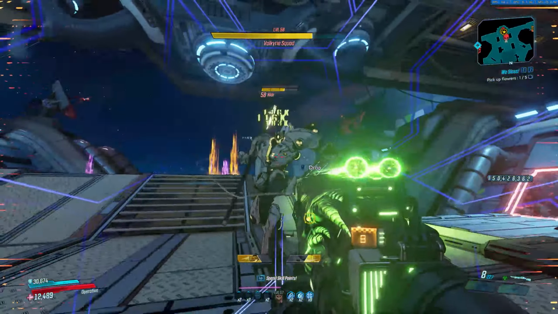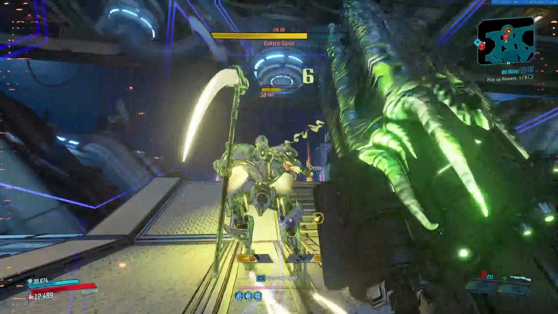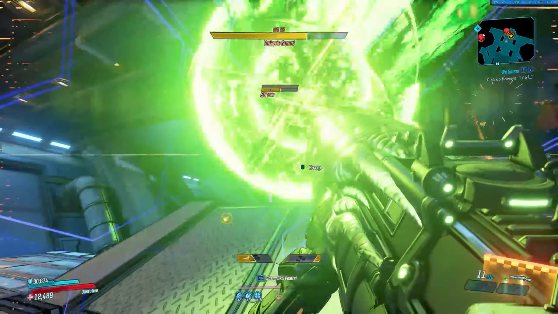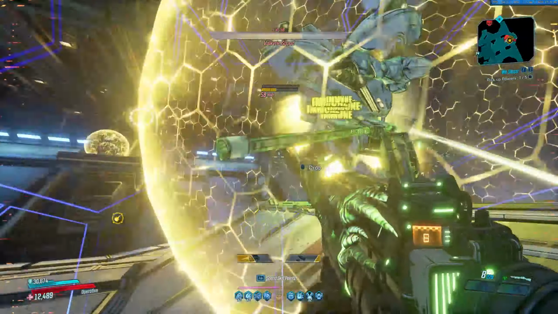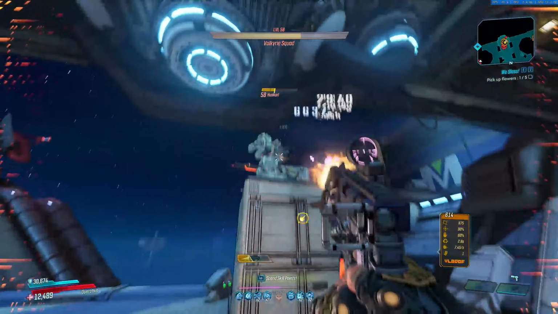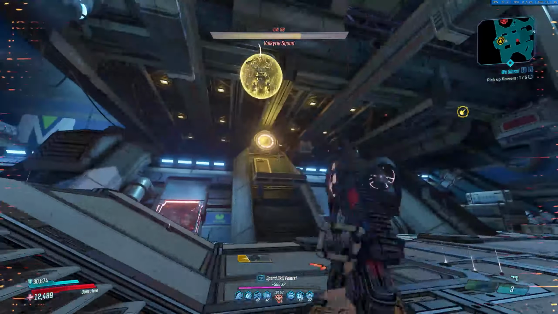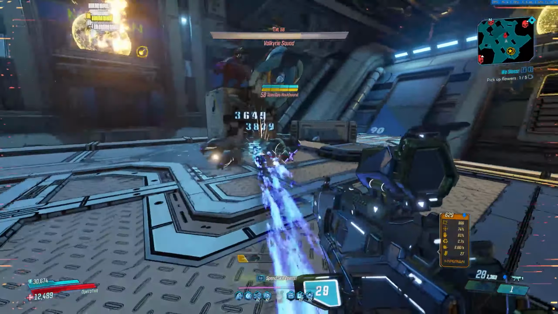So obviously the lob's greatest weakness, I think, is aiming. If you can land your shots, it definitely is helpful, but I can't seem to land my shots right now, so it's a little unfortunate. That should take way longer than it had to. We're going to kill this husky right here, and just like that, we have the next setup.